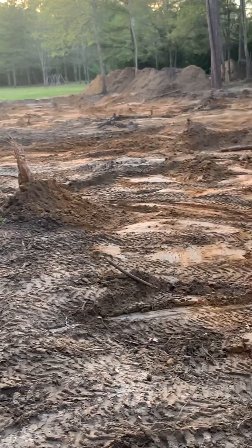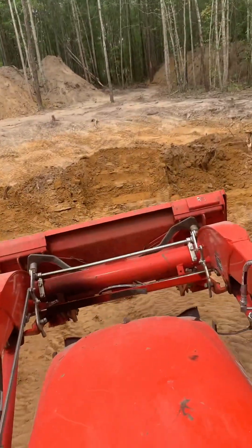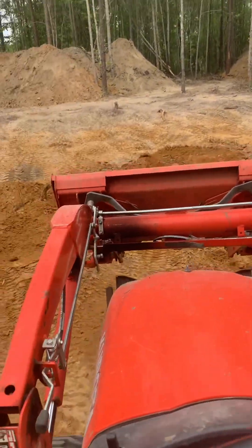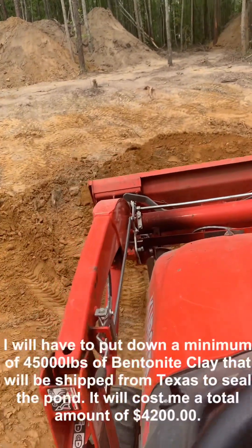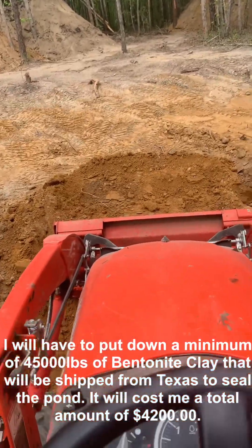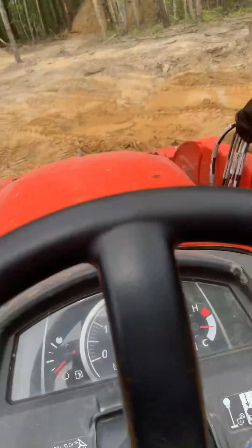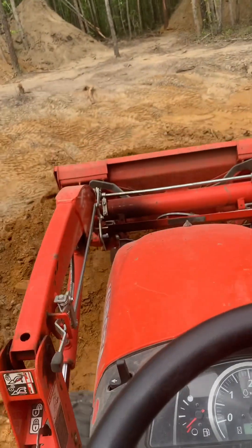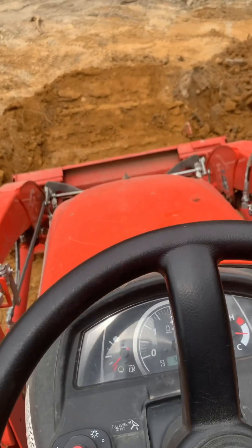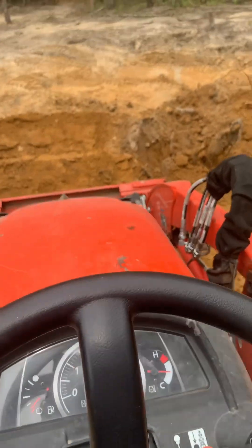As you can see, I got quite a bit of clay down there, which is a good thing. Clay will pipe very well so I can get this thing to seal up. I have quite a bit of watershed — my yard, the neighbor's property, my driveway. And I think that if I get it deep enough and pipe it well enough, it may hold some water. It may become a catfish pond or just a pond someday.